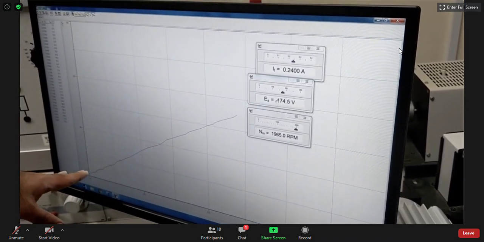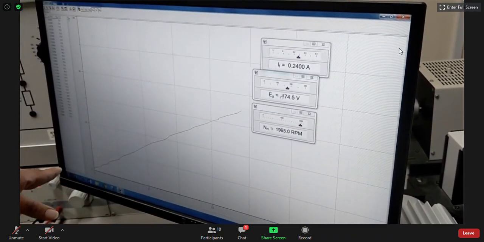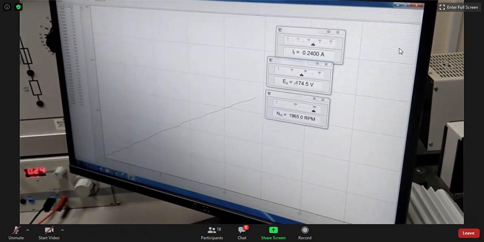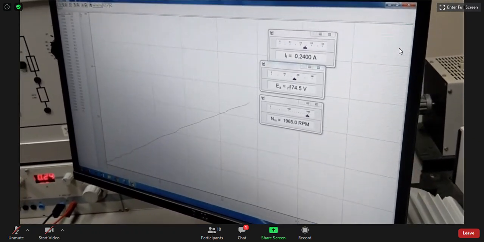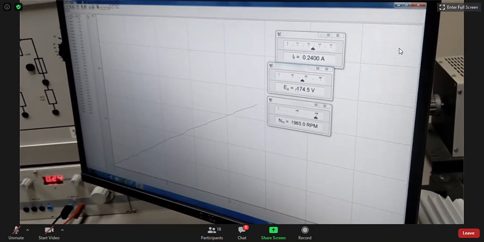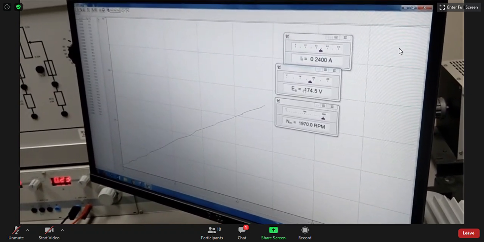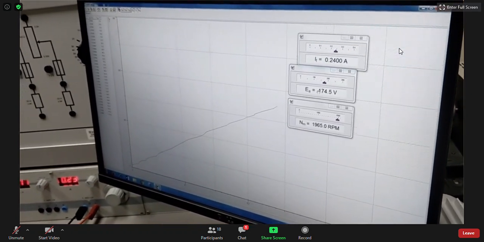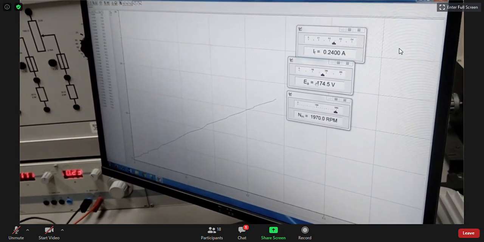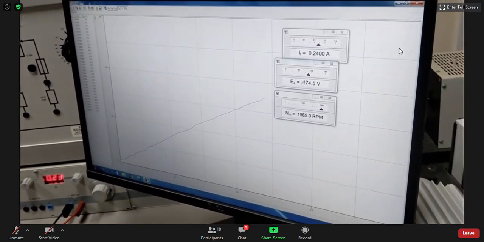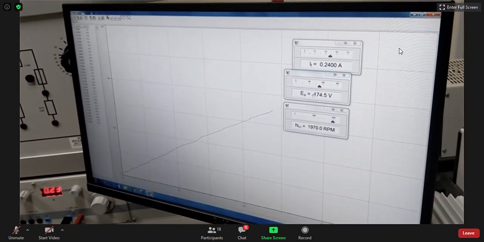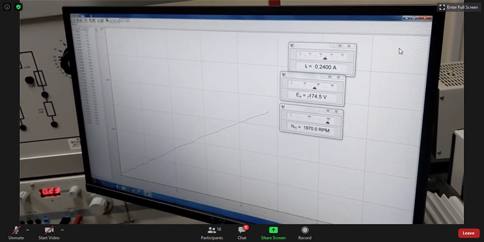So you can see the linear behavior. Do you see this curve? It did not saturate. Why did it not saturate? We explained before that this is because the reluctance of the air gap is constant and it is dominant over the reluctance of the core. The core is saturating, but it does not affect that much as compared to the air gap, because the air gap has very big reluctance. Is it clear, shabab?